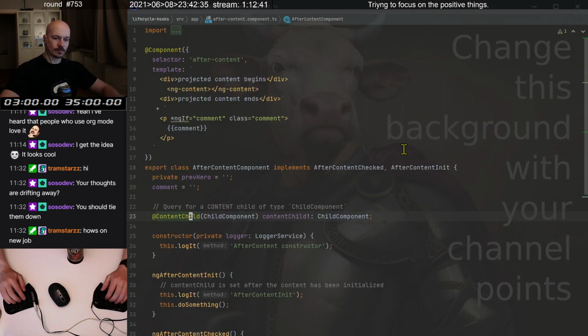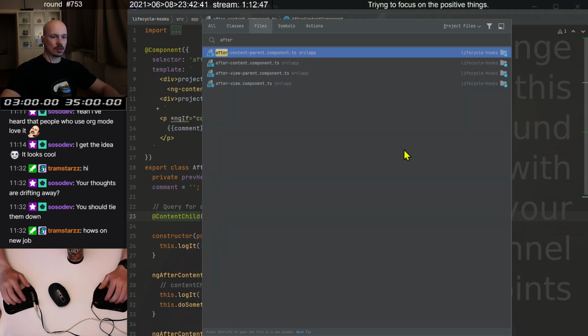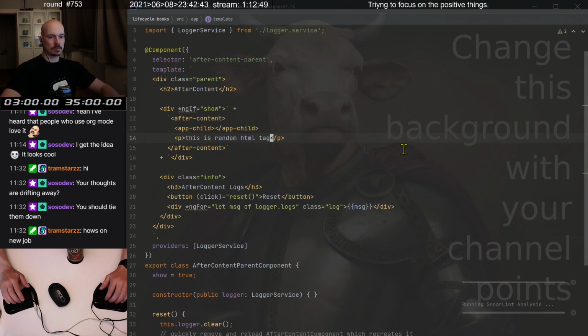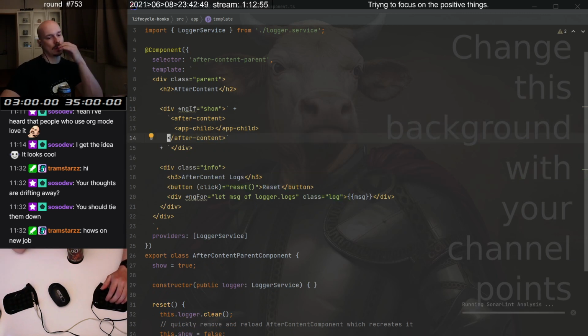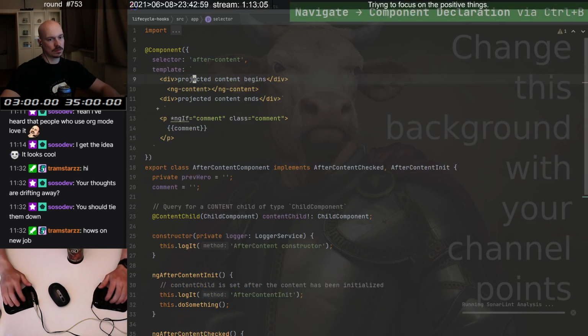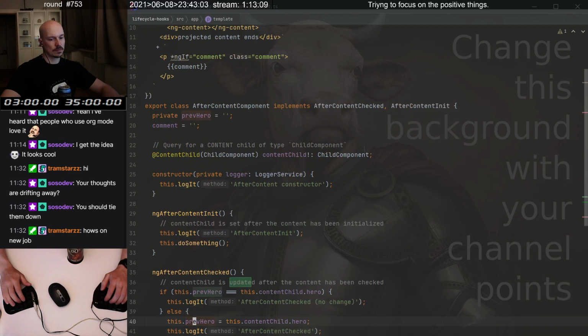So I will search for after content. Here's the parent. This we will not need. Now we know it triggers inside of the ng content, right? This is what this demonstrates.